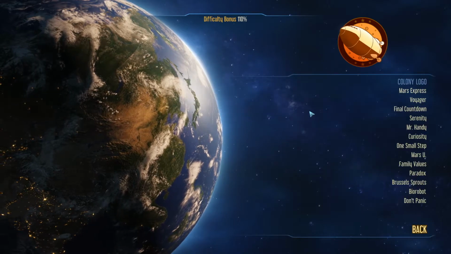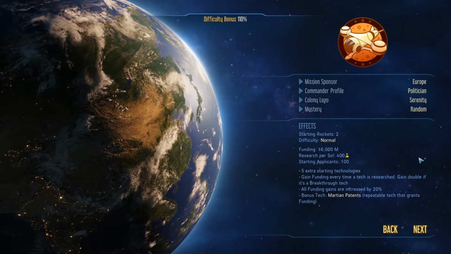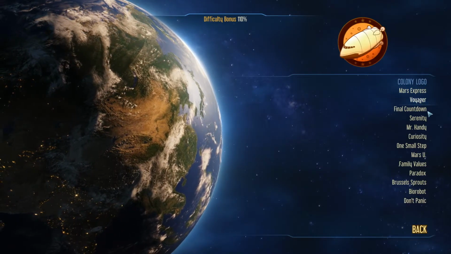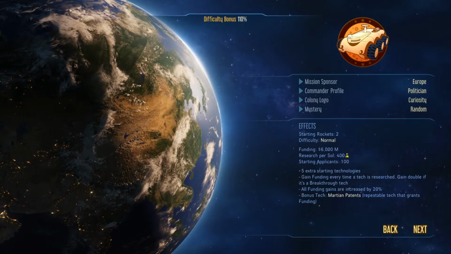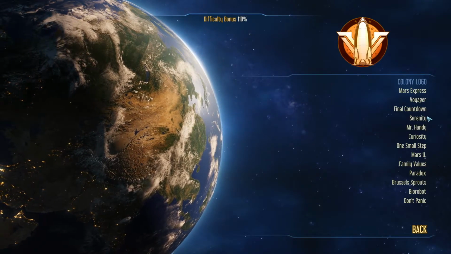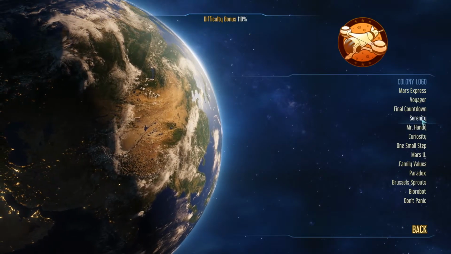Our next choice is our colony logo. I'm going to go with Serenity, although I like Don't Panic personally. Both a throwback to some pop culture in my opinion. Of course, all of these are. This would be Curiosity Rover, why not? Voyager. I'm going to do it with Serenity.